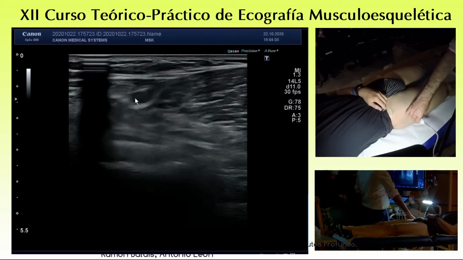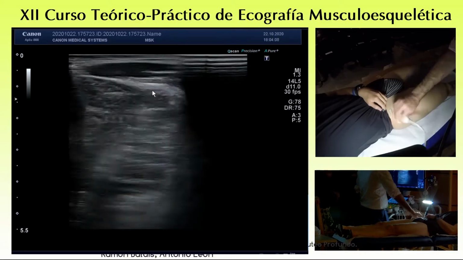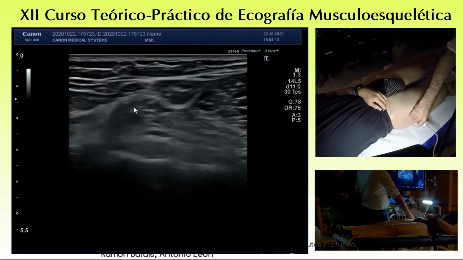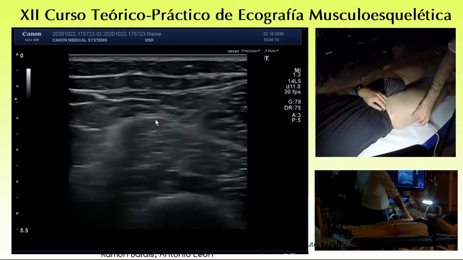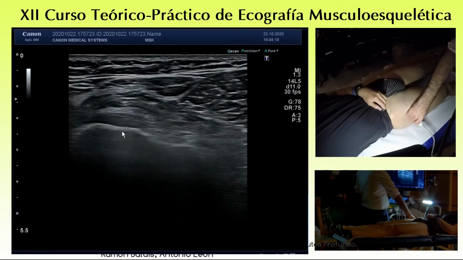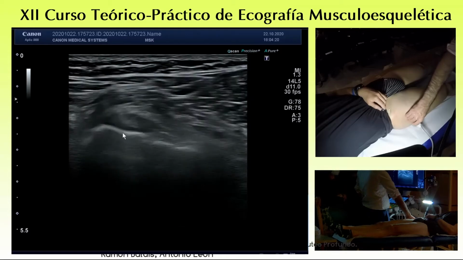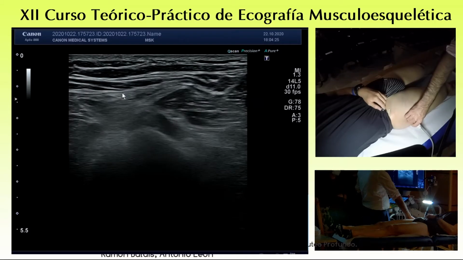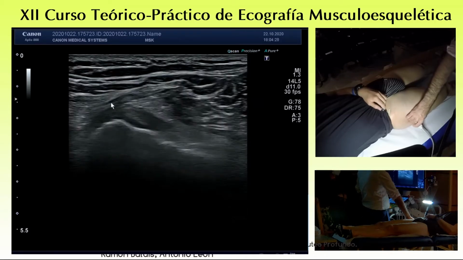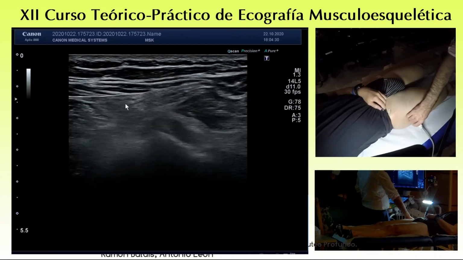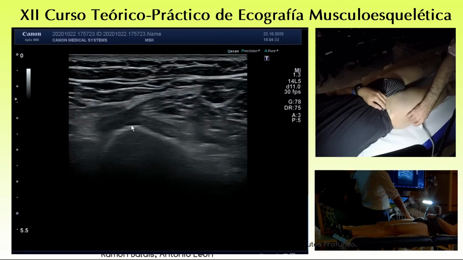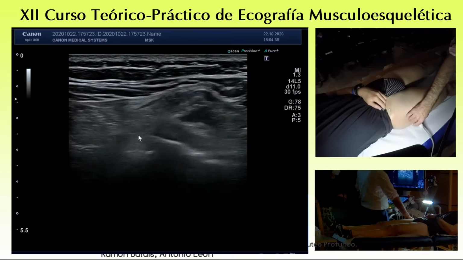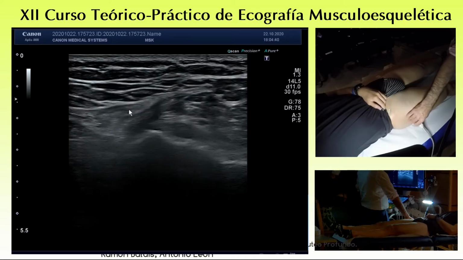of lateral snapping hip, you have to move. It is useful to follow the fasciae latae even at a lower level, just close to the trochanter. Okay, so this is the fasciae latae. You always see that it is a bit thicker at this point, and sometimes when you have a tendon alteration on the fasciae latae over this point, corresponding to the so-called lateral snapping hip, you can have a thickening alteration up to this point.